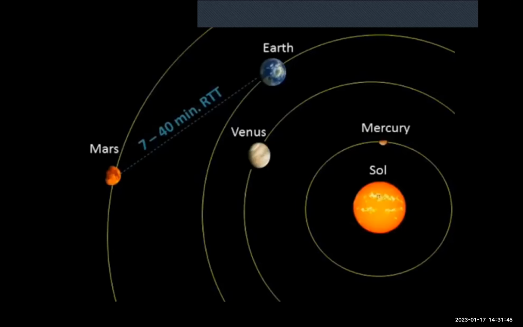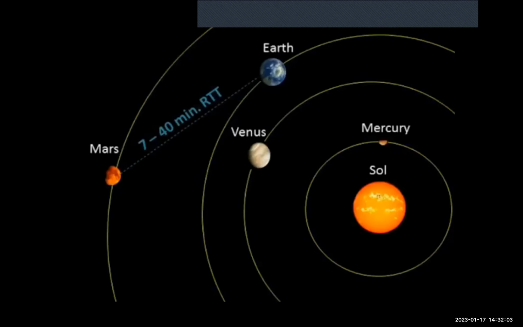So now if you are the crew doctor and you have a catastrophic event on Mars, or say your crew doctor is taken out, you don't have time to radio back to mission control on Earth for help. So then we also need to increase the autonomous diagnostic and treatment capabilities for crews on Mars.